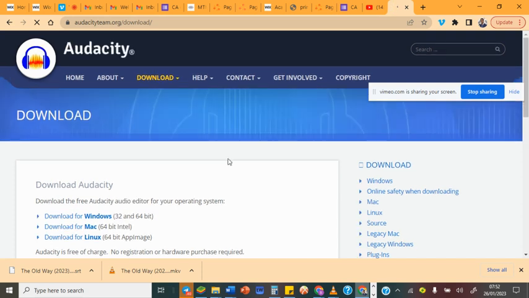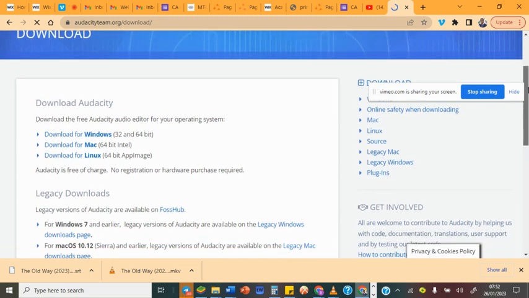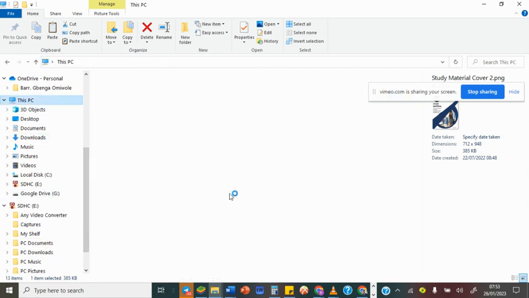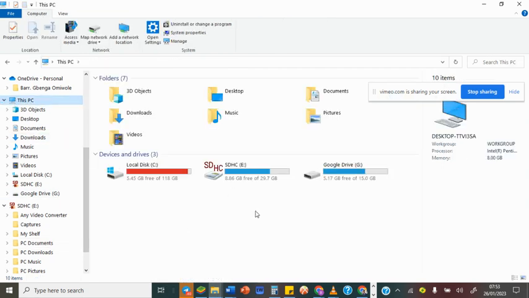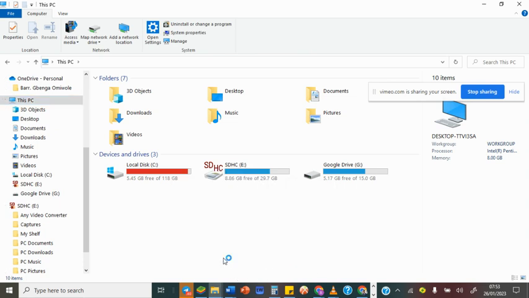It's quite good. You should be able to check your system compatibility, the operating system, so that you can use the correct one. This is for Windows. This is for MacBook. This is for Linux operating systems. So you click on the one that is specifically for your own operating system. You should be able to know your operating system. If you don't know it, follow me like this to learn how. Click on This PC, and on any white area here, right click and select Properties. That will take you to where you're going to see your operating system.